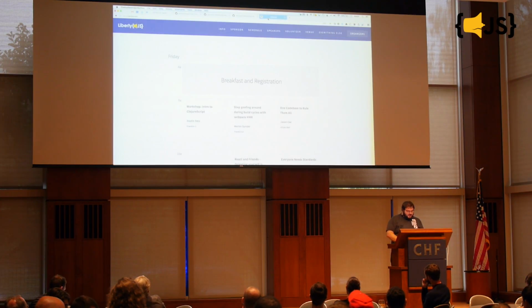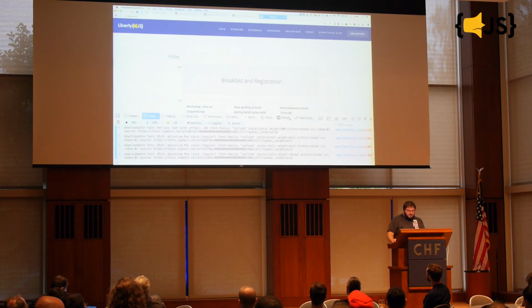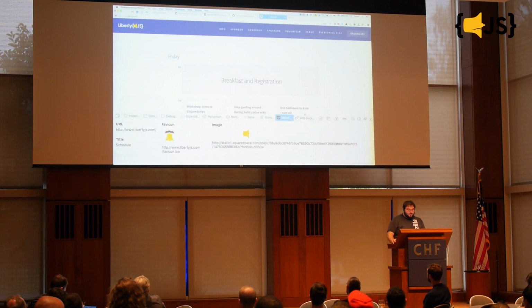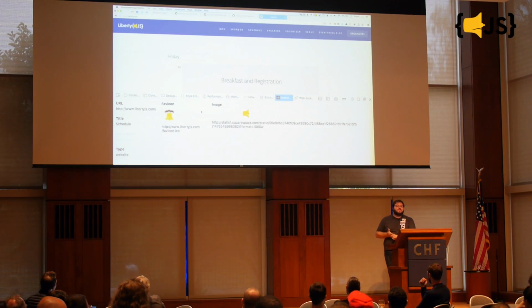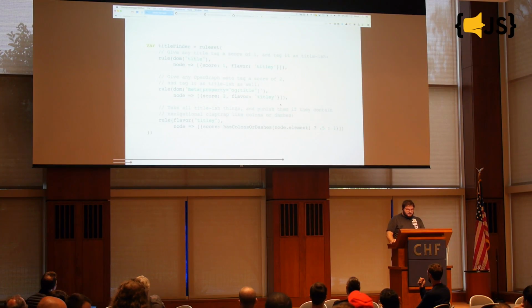So if we go to Liberty.js, they were very good citizens, and I have an extension installed that lets me flip open a metadata tag, and it actually runs these Fathom rules straight on the site. Barring some formatting, and it's a little messy, you can see we know that this is the Liberty.js website. We know it's the schedule. We pull that from the title tag. We know it's a website. We know their icon, and we know a primary image that we want to use. Some of this stuff was provided to us via Open Graph tags, and some of this information we determined from running rules on the page. We use this for more things than just that, but I'm not going to get to them quite yet.